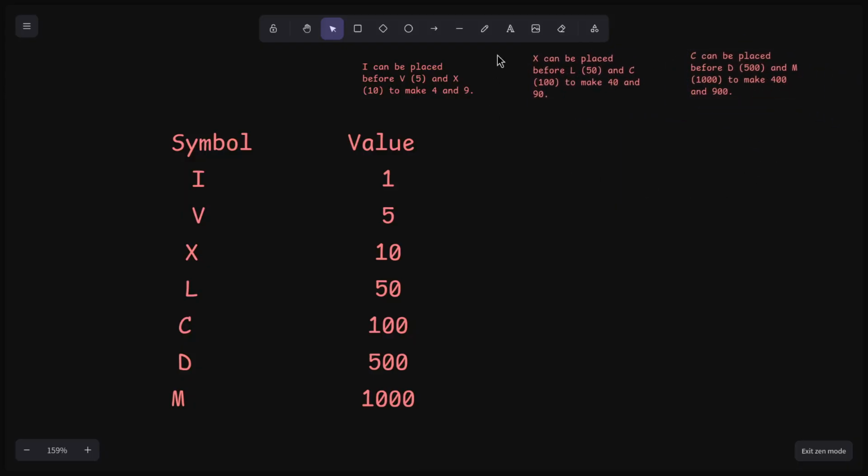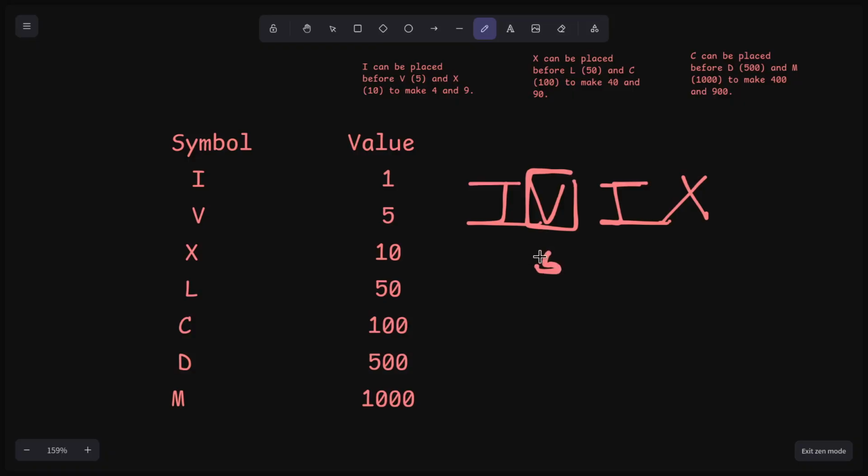Special conditions ఏంటంటే, like when there is an I before V or before X, the value will be decreased by 1. So V యొక్క value 5 కదా. When I put I in front of V, the value will be decreased by 1. So value of this is 4.